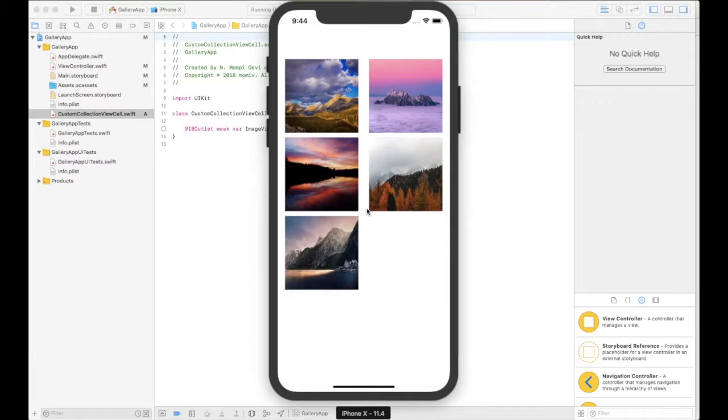So basically for today, we discussed last time that we'll be working on delegates, and that is what we're going to do today. Last time we worked on data source. If you remember, data source is all about adding data to a cell. But this time we are going to work on delegates, which will add actions to a cell. Alright, so let's get started.